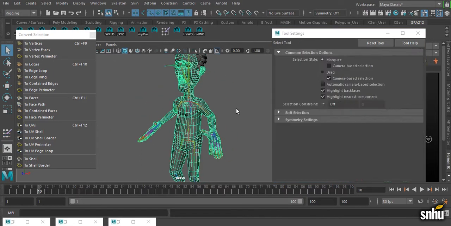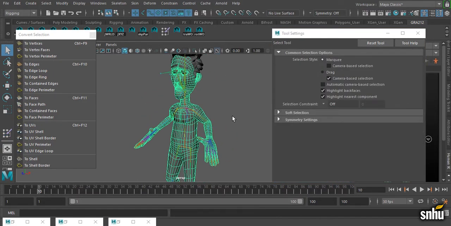So this is the first phase of the skin weighting process that I would strongly suggest you go through, because it can be confusing if you go right into painting the weights without blocking them out first, because the software is going to decide which vertices should be weighted to which joints, and that doesn't take into account the anatomical realities of your particular model. So once you've blocked them out, then you're going to lock all of the influences and unlock 2 or possibly 3 at a time and feather and smooth those weights.